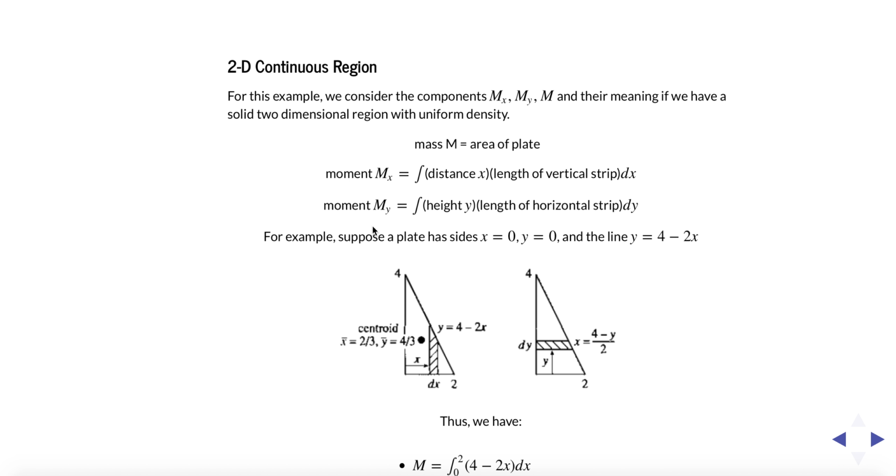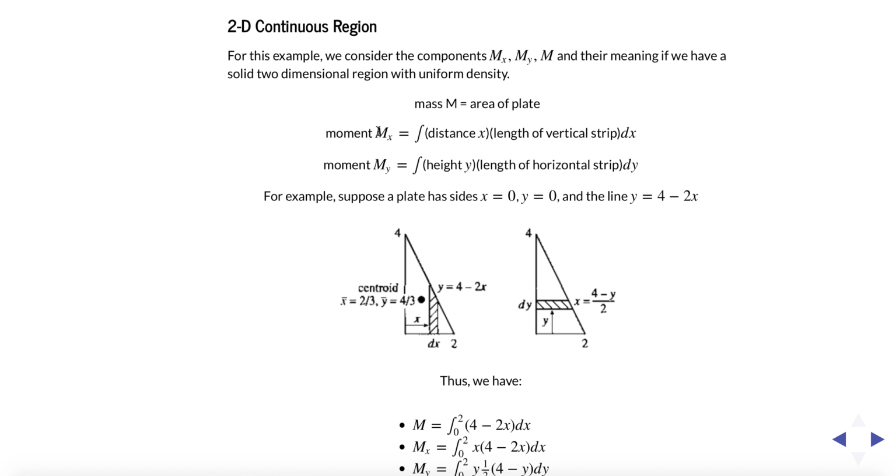Finally, we want to look at the continuous case in 2 dimensions, but we're still looking at the same things. We're looking at the mass, the moment about x, and the moment about y. Again, though, the moment about x is going to be determined by something about a vertical distance, the length of this vertical strip where these little semi-rectangular regions that we should be familiar with now are formed. This is what's going to cause something to rotate about the x-axis. This is what's going to cause something to rotate about the y-axis. So that's why they are involved. You have a horizontal strip in the y and a vertical one in the x.